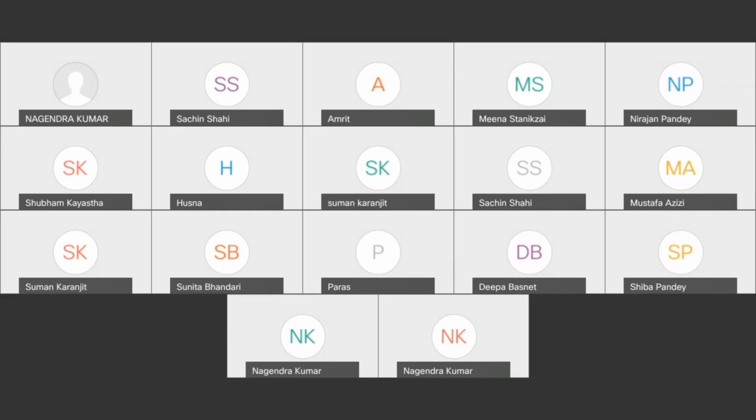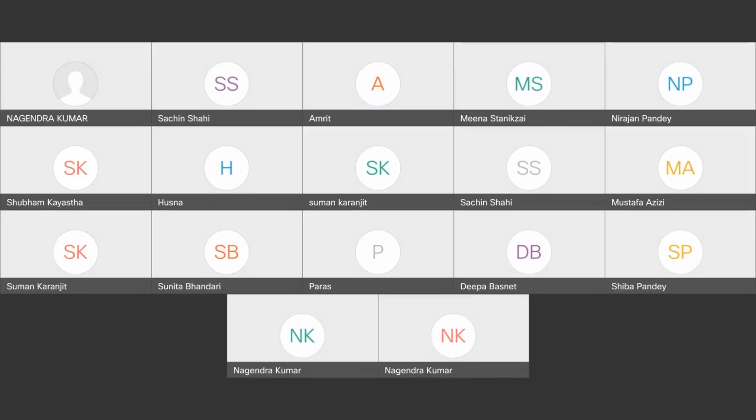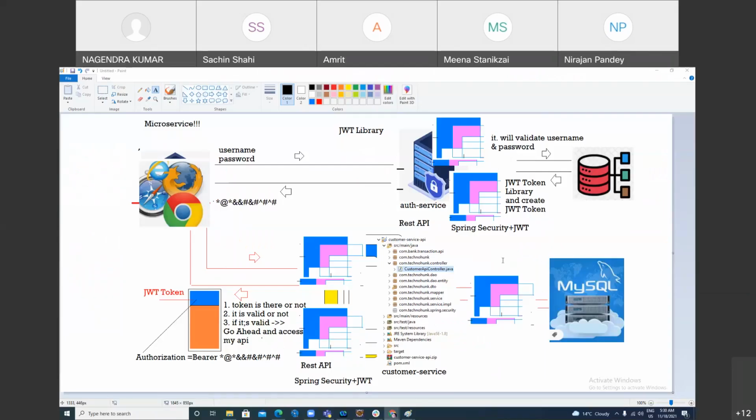Okay. So in this, we already discussed what we are going to do. Recording is there, so whatever diagram is there, let's implement it. First of all, I'm going to show this part, the auth service. We'll send a username and password. It will validate it. If the username and password are correct, it will generate the token. That part we are going to cover.